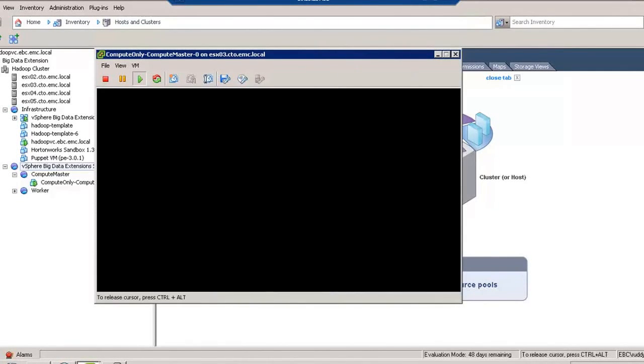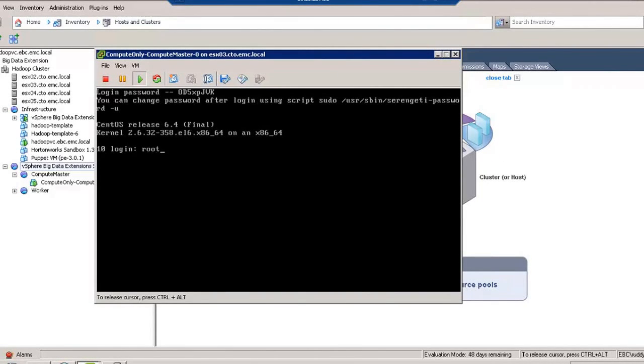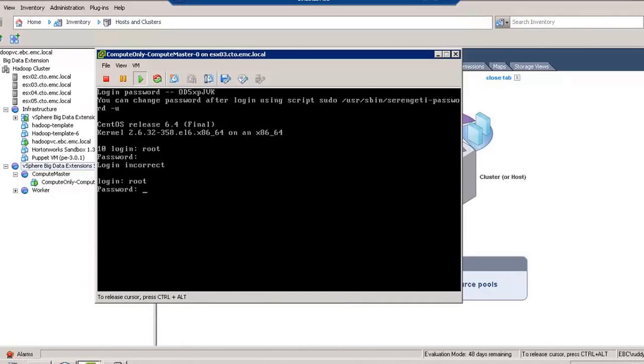During deployment, nodes are given a randomly generated password. And as you can see at the top of the screen is the information to change that password. It's a script called Serengeti-password. So once we log on, the first thing we'll want to verify is that Java is working and that we have access to our HDFS Isilon. We verify this information by running a Hadoop file system list command, which will verify that Java is indeed working and that we have access to the HDFS directories on Isilon.